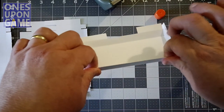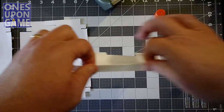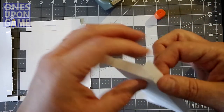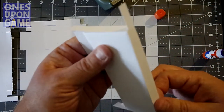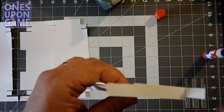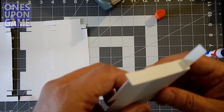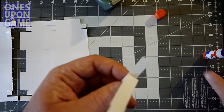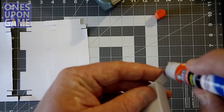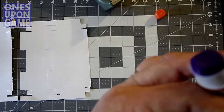Alright, so now when you've made this double wall here, you've glued over those tabs that you just glued on, and now you've really reinforced this corner. But in order to make this corner even more reinforced, what I like to do, since this is the edge corner of the whole tray, let's go ahead and glue this tab here.